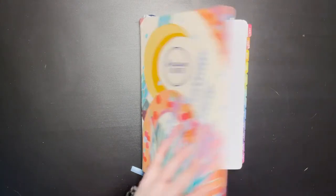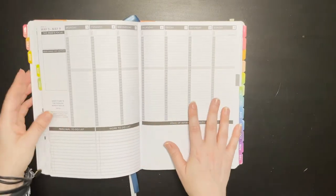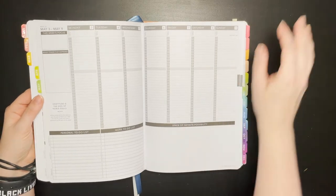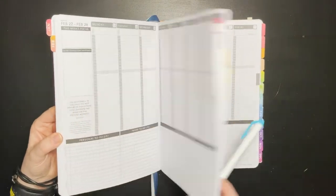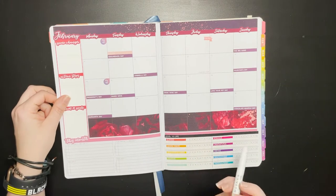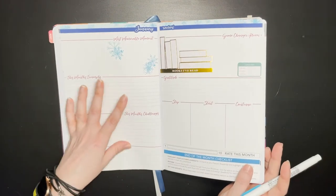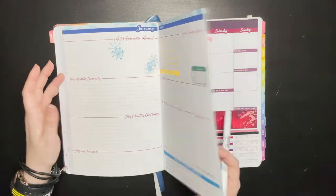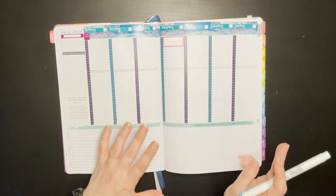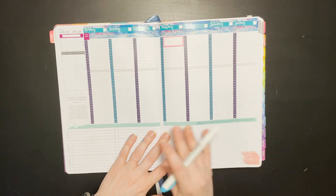With your passion planner, one of the big benefits for me is that it's a physical planner. I really like the tactileness of it. I like being able to draw with my markers and my mildliners in my planner. I like being able to put in sticker kits — as of right now I don't know of any shop that has full kits like this for the digital planner, though you could probably create one yourself.